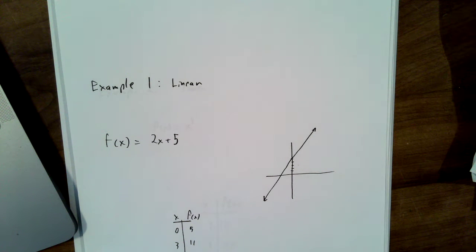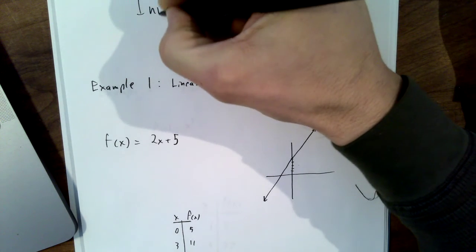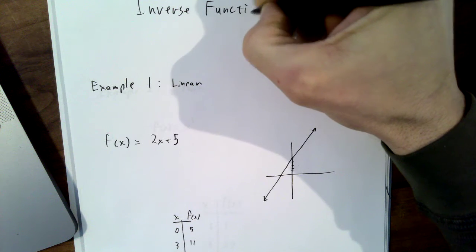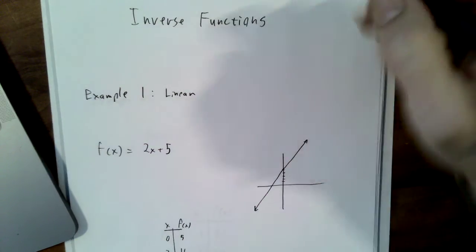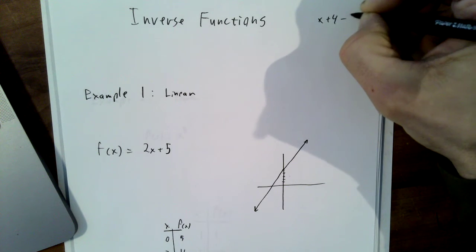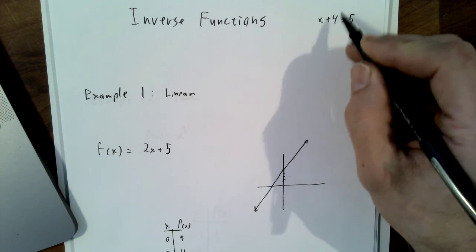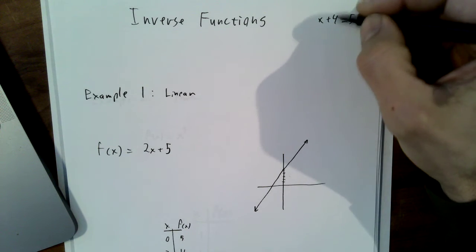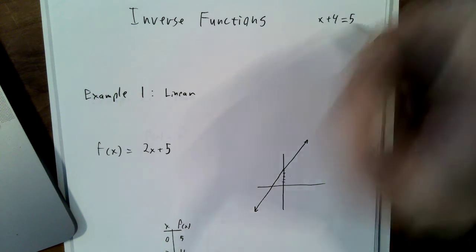Alright, I wanted to get a video out on this topic of inverse functions that we're looking at now. A lot of the functions that we're looking at have an inverse, and you've been using them the entire time you've been doing algebra, because whenever you think of trying to get something by itself in an equation, you have to think about the opposite, right? Dumb little equation like that, but you're going to get rid of the 4 by subtracting 4 from both sides. Well, that's an inverse, and it undoes that operation. Adding 4 gets undone by subtracting 4.